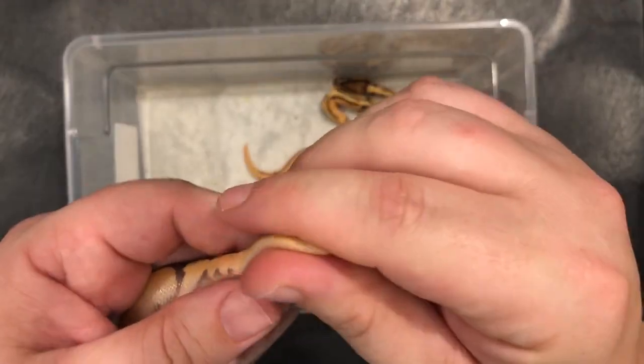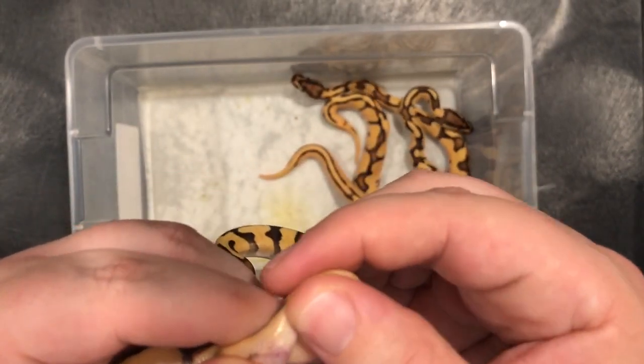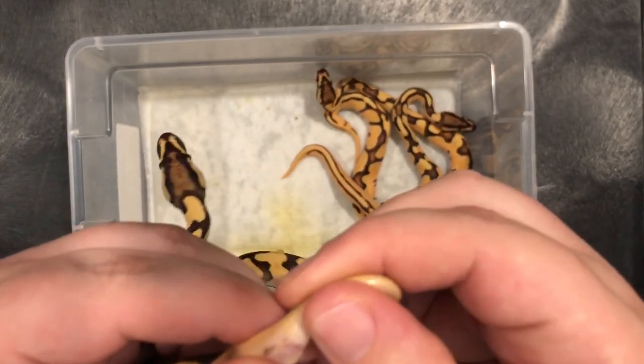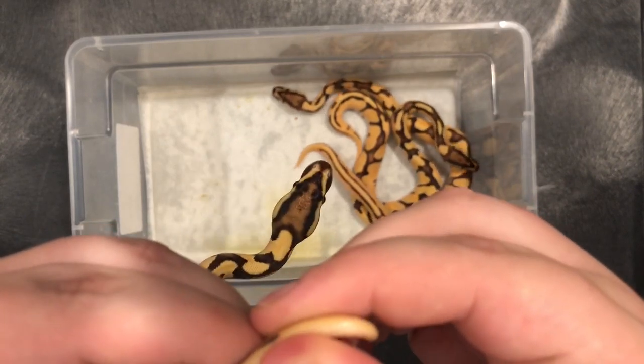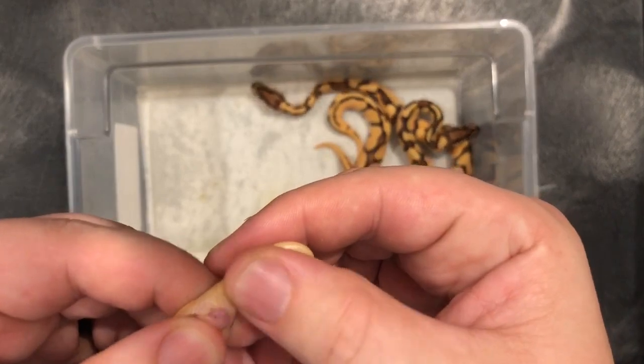Do you think they have Enchi? No, they all have Enchi, sweetie, because remember, the daddy's a super Enchi. You're like, super OD Fire, you know? Oh, well, okay, you're correct. Super OD Enchi Fire. This is a male.